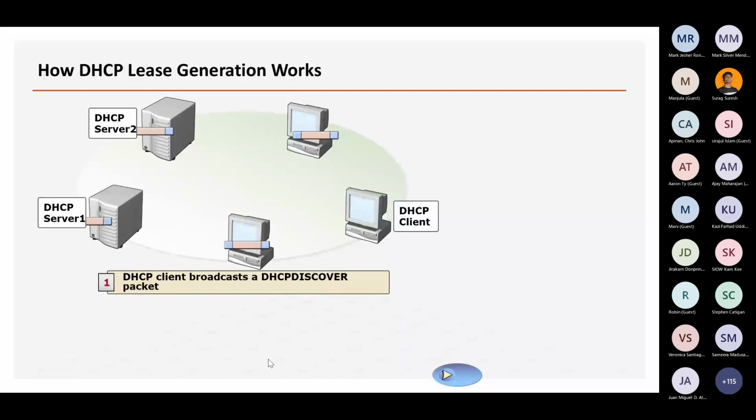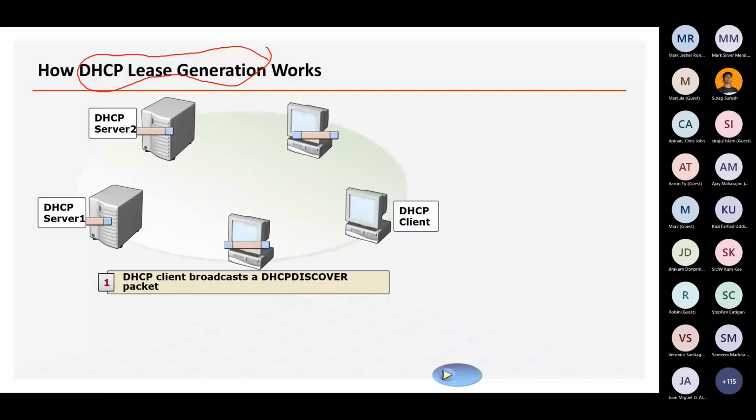And the entire process, what is the process name? The process name is known as lease generation. I'm trying to show you how DHCP works in your network. So that process is known as lease generation. The way you get the IP address is with the help of a concept called DORA.